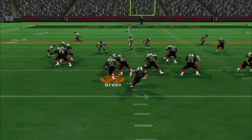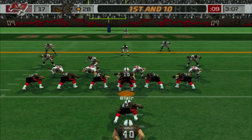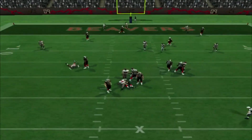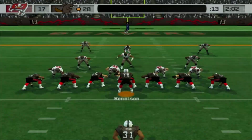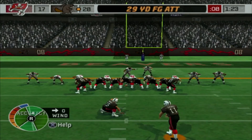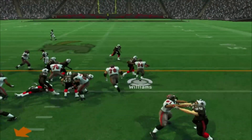Peter Blair in a play action now, rolling out, going to find a wide open Reggie Kelly, and Reggie Kelly going to get inside the 20. Oh, it is looking great right now. 1st and 10, Mike also going to get a couple. We're going to have a play action here and no one is blocking — and Peter Blair is injured once again. You've got to be kidding me. 3rd and 15, we're doing a draw play, and William Green actually has some space — now he's going to get a 1st down. He's going to make the field goal a little shorter. And Grykowski will knock that up and through. End of the 3rd quarter now, 31-17.